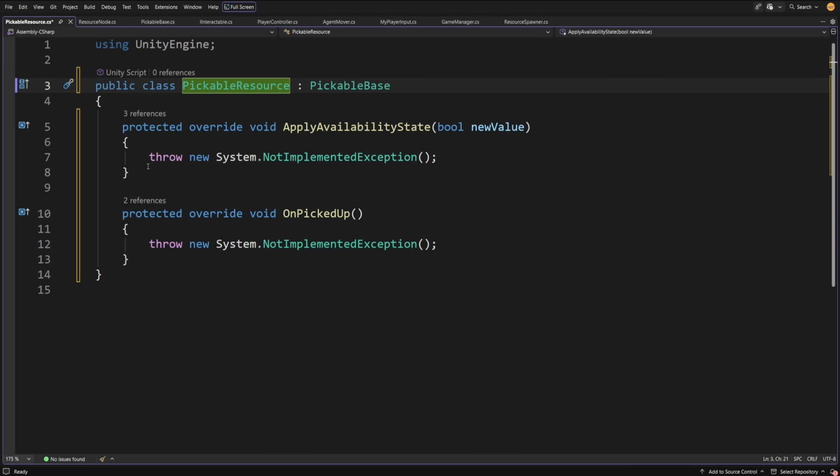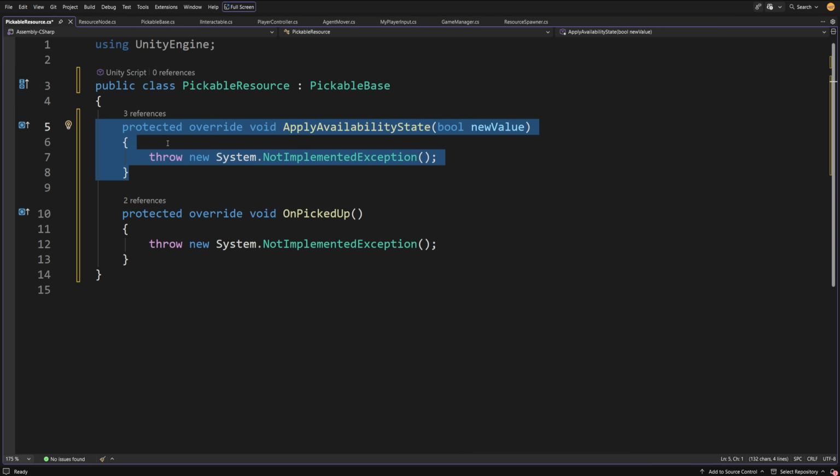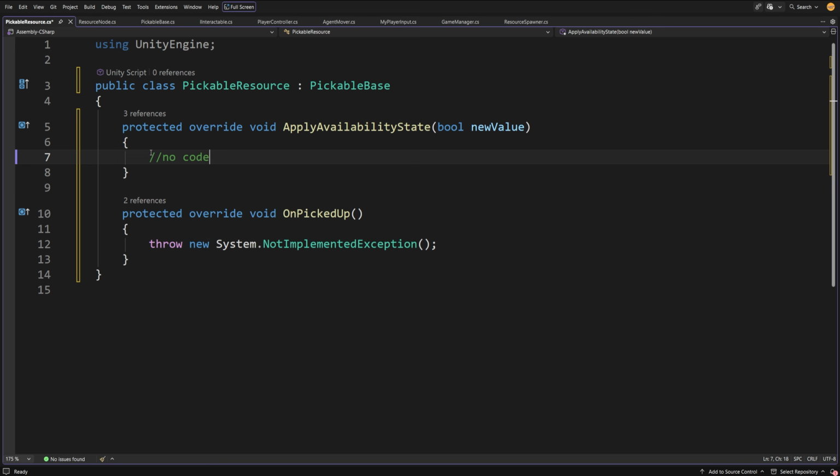Our pickable tools, in the ApplyAvailabilityState, disabled their visuals. Here we are not going to have any code, so no code. This is the downside of using abstract methods. In this method we are going to check if isServer equals false.